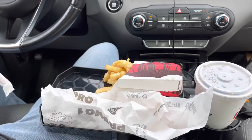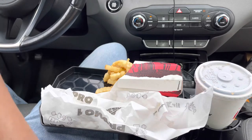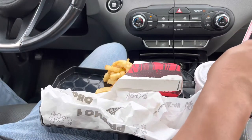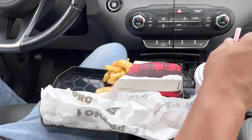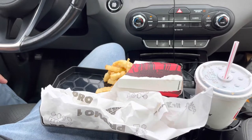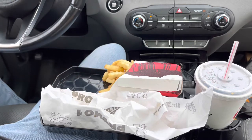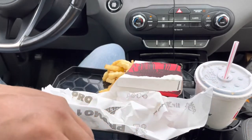I was pleasantly surprised by this tray because it really did come in handy. One of the tests was, once I was done eating, I looked at my shirt. If you've ever eaten in your car, and I don't think I'm that messy of an eater, I still always end up with food crumbs on my shirt, no matter how well I try. With this, I had no crumbs on my shirt, which really surprised me.